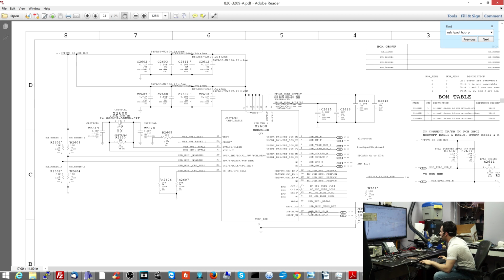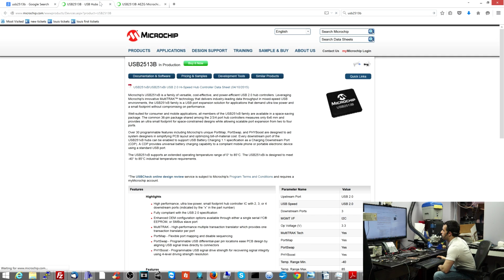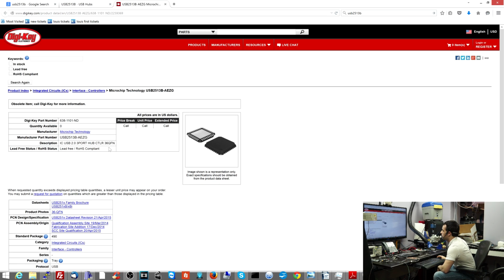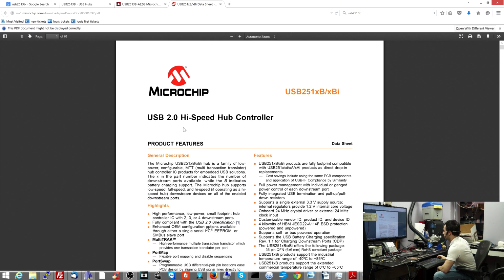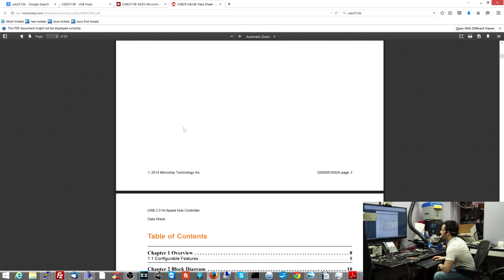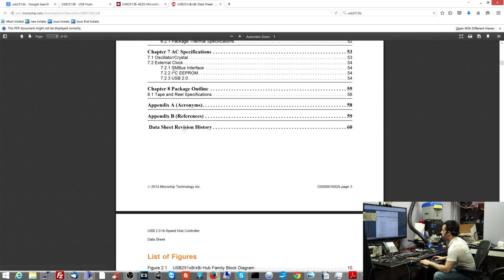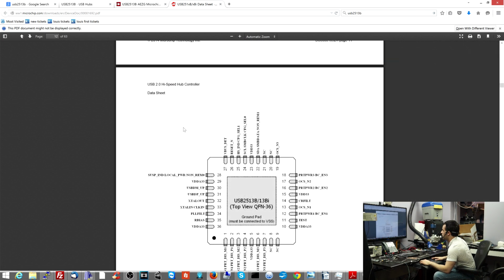R2600 is a 12 kilo-ohm resistor that goes between USB hub 1 R bias and ground. And let's just look it up to see what it does. USB 2513B. Okay, let's see what that little line does, because I always like to show you how you can find all this information in the data sheet. I don't want a brochure, I want a data sheet. Okay, let's see. Pinout. We're going to ignore all this junk we see here. You probably don't understand what half of it means. I don't understand at least three quarters of it. I'm not even going to try.